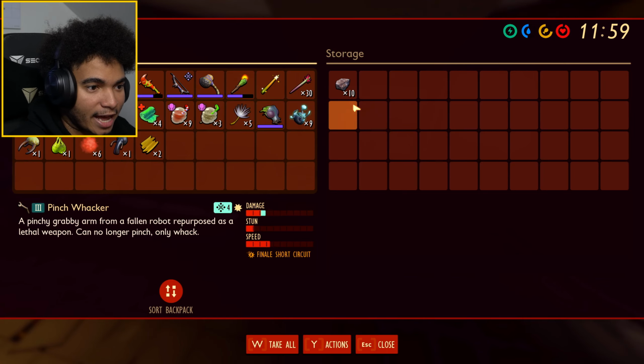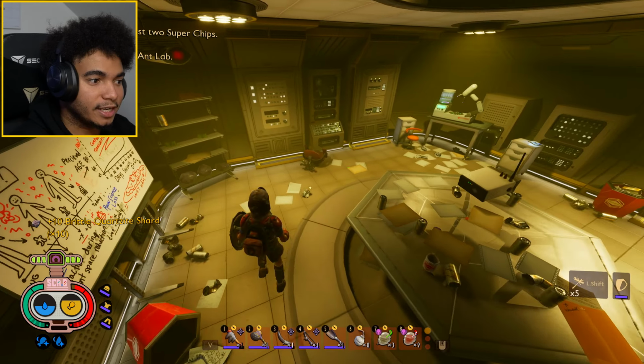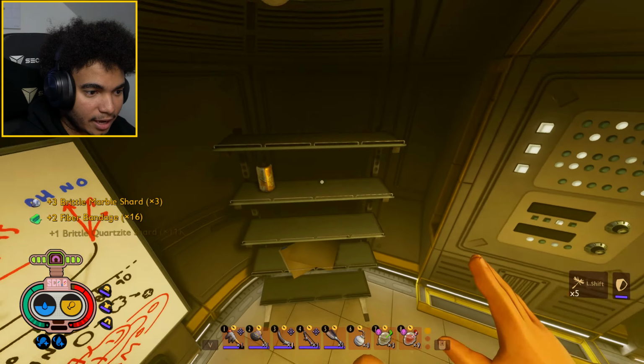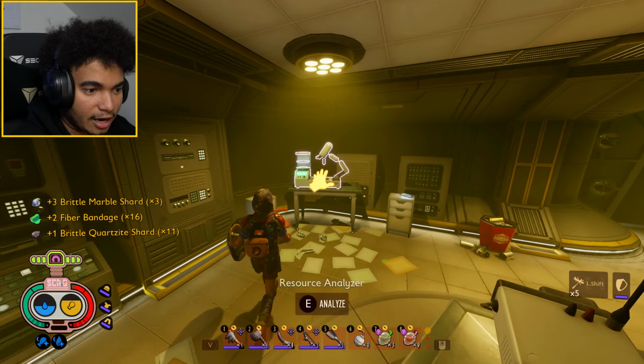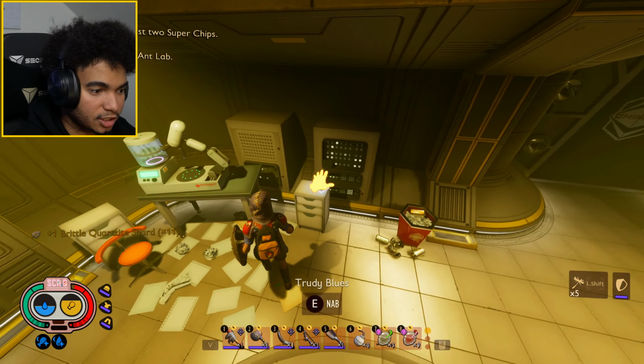Alright, we're in the new lab. We got some stuff right here. Let's see what's happening in this one, man. We got some material. You know we're going to take every single thing that we can get. All right. I don't think we have anything we need to discover yet, so we're good. Another tape. Let's just see what this is.